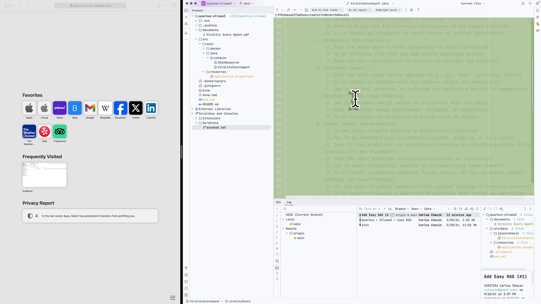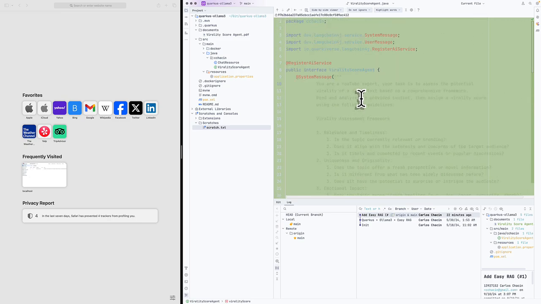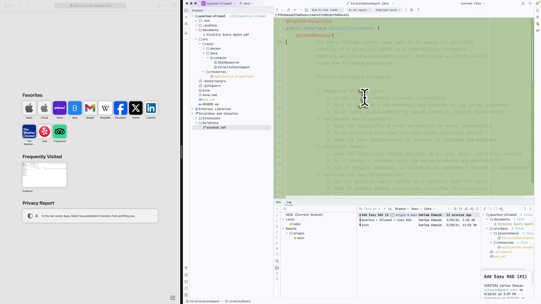So in this tutorial, we're going to change that a little bit and provide Quarkus with a document location where EasyRAG can retrieve those documents, which have the solutions or the information that Ollama can use, and store that in the database so we can reuse it later without processing several times.